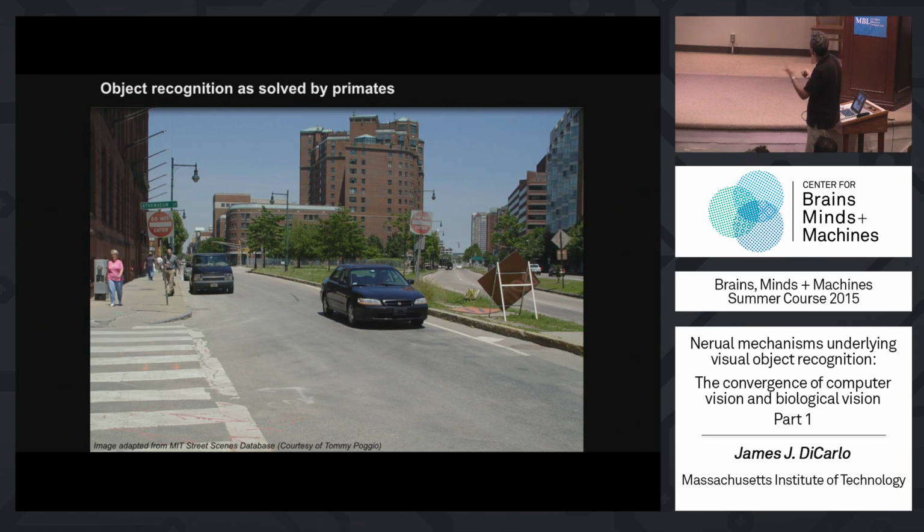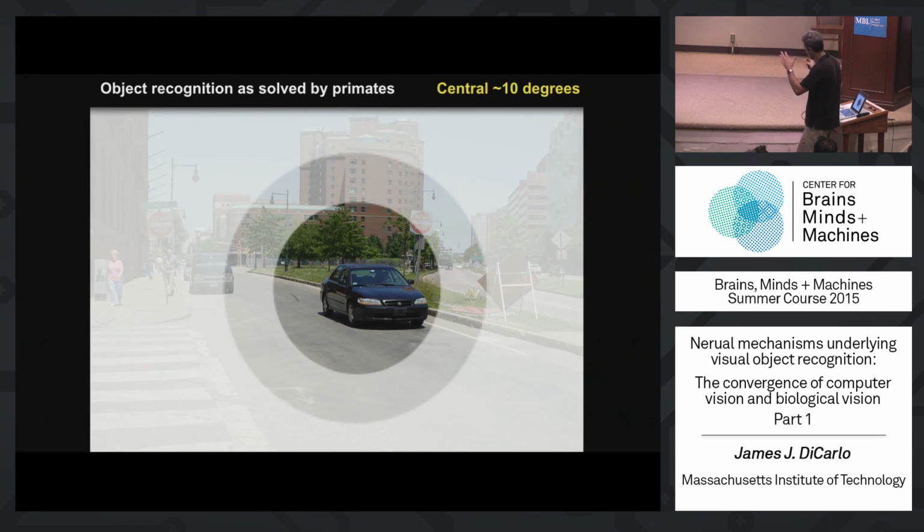So we started by saying when you take a scene like this and you analyze it, you may not notice it, but your ventral stream, or really your retina, has high acuity in, say, the central 10 degrees. There's anatomy that I'll show you later that the ventral stream is especially interested in processing the central 10 degrees of information. So that's about 2 hands at arm's length, those of you in the room. So you may have the sense that you know what's out there, but you don't really, right? You kind of stitch that together.